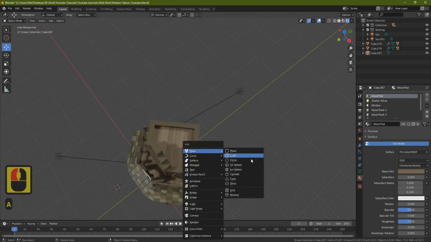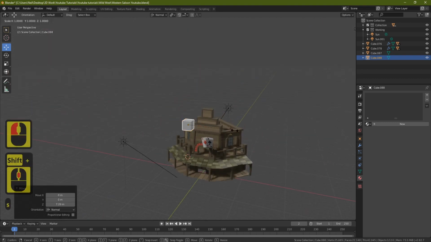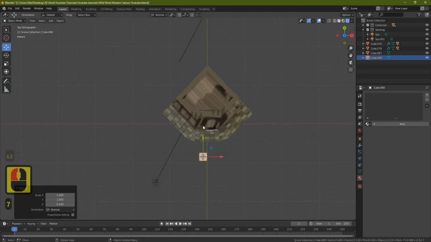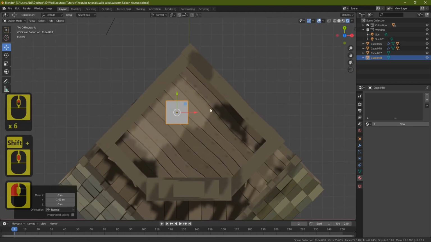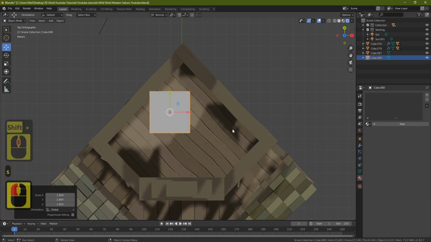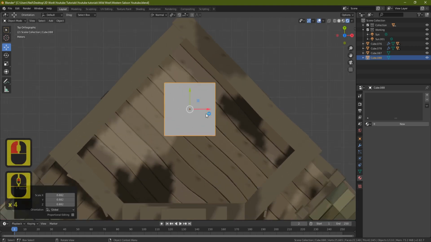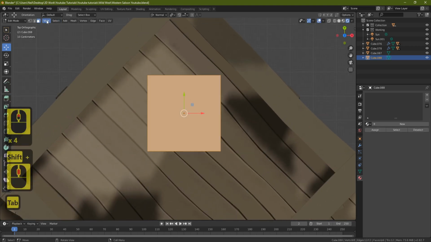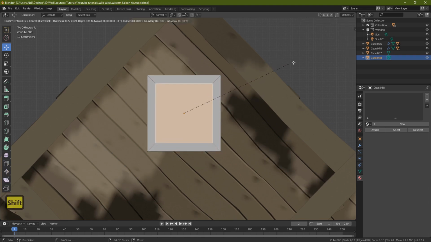So let's press Shift A and we'll bring in another cube and we'll bring it up and we'll squish it down. So S Z 0.7, and let's get this in place, roughly how big it's going to be. So probably maybe that's a tiny bit big. So let's make it a little bit smaller, something like that, I imagine. So now what we'll do is we'll grab the top of it, I.